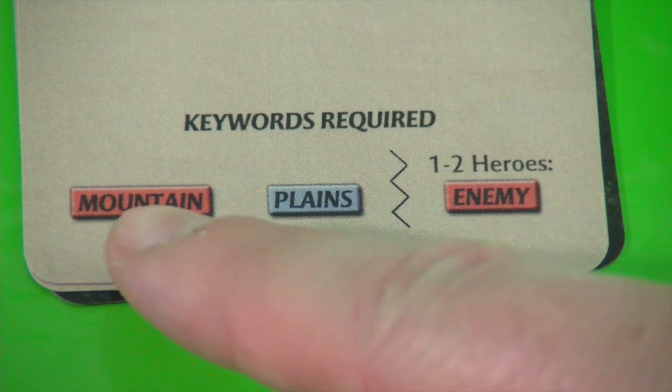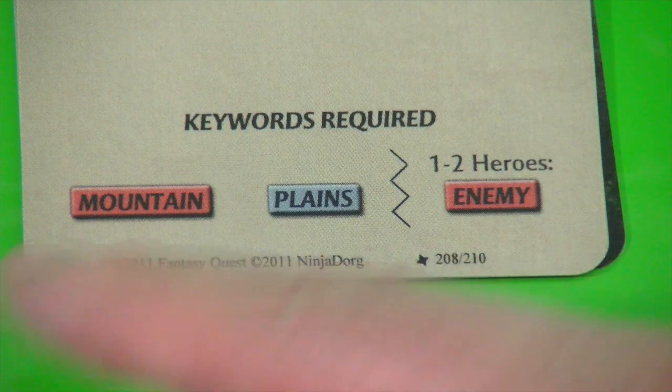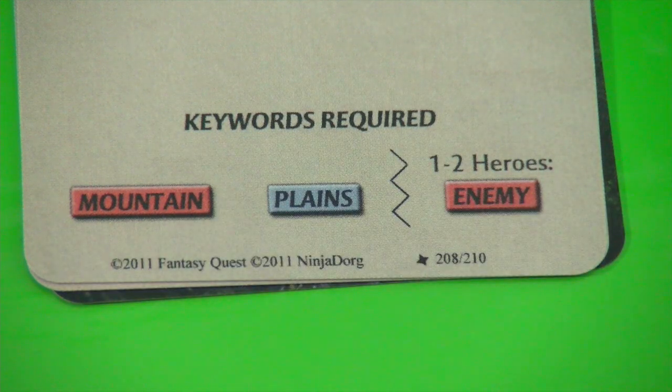So for example, I would be able to discard a mountain card which I would have on my hand in order to fulfill 1/3 of this saga chapter here, then the plains card. And as I'm playing alone, I also have to get rid of an enemy card here as well. But I think I will explain that to you a little bit more in depth not in this episode, but at a later point in time.